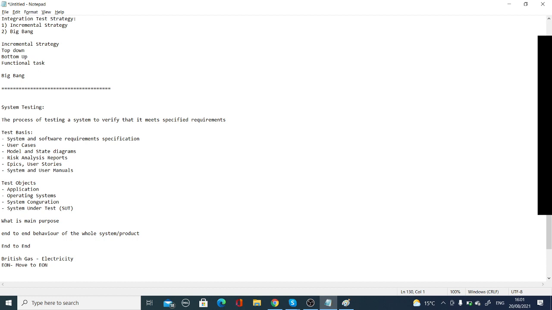When Eon processes with British Gas to switch the transfer, and the whole process is complete, from British Gas you move to another supplier. British Gas closes the account and the account is open and everything is running in Eon. That whole process, whatever you are doing, that is end to end.